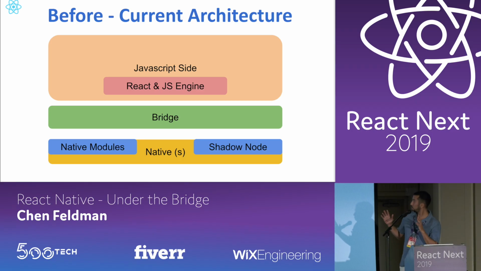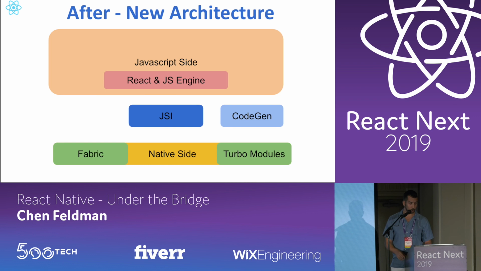So this was the architecture that we talked about until now, the current architecture that, by the way, still exists. The change wasn't made yet. So we had the JavaScript side with React, JavaScript core. We had the native side, the blue side, and the bridge between them that can use the shadow thread to create everything. JSON messages were passed asynchronously. And you have the native modules that are already made for you and implemented. You just need to write JavaScript code. So don't be scared. I will explain everything.